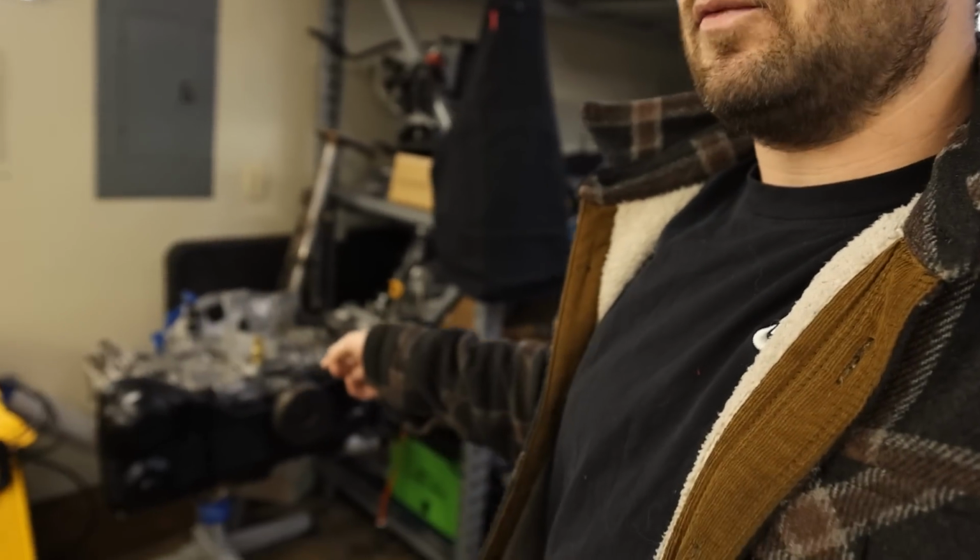We've got a lot of stuff going on, this car going to the dyno, hopefully next week is when I'm trying to get it to go to the dyno. That one will also be going to the dyno. Blue, all the stuff.